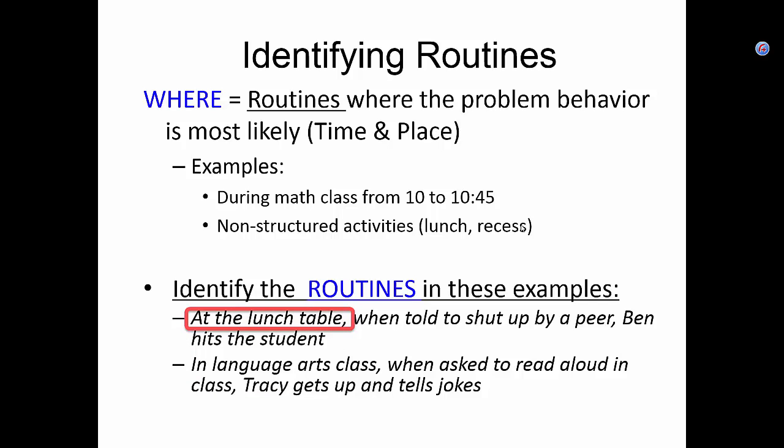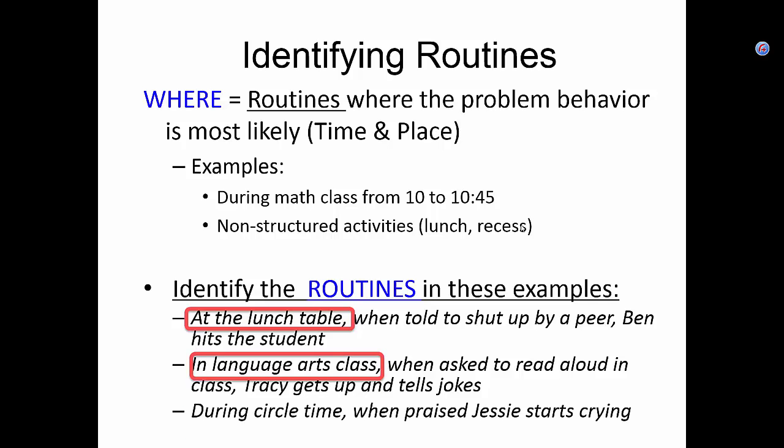In language arts class, when asked to read aloud in class, Tracy gets up and tells jokes. We always start with the problem behavior of getting up and telling jokes. What routines does this commonly occur in? In language arts class. During circle time, when praised, Jessie starts crying. The problem behavior for Jessie is crying. Where does this commonly occur? During circle time.